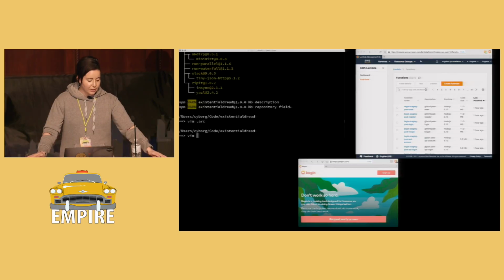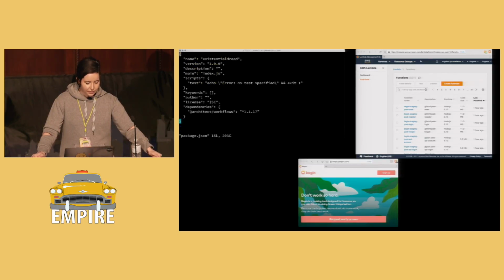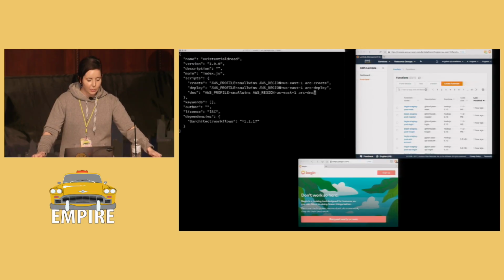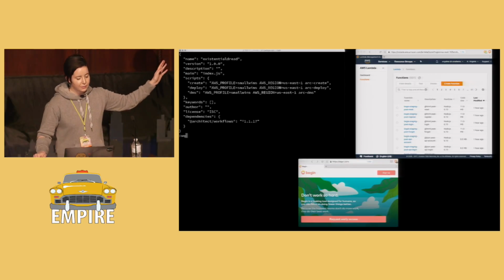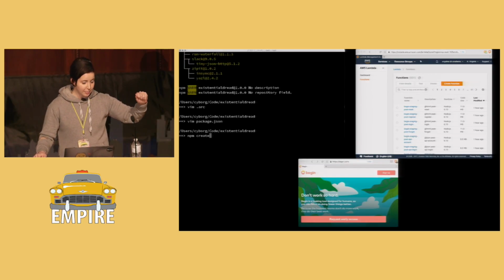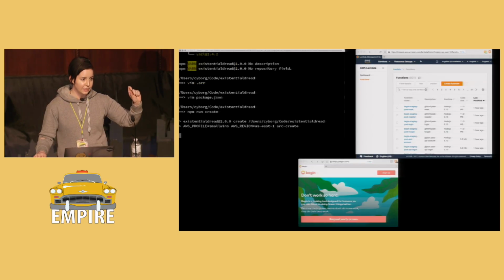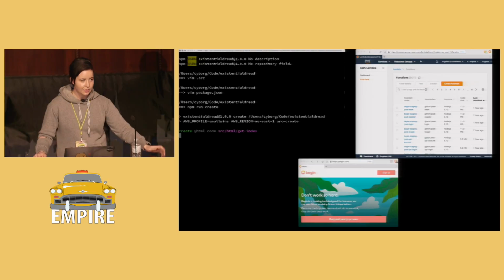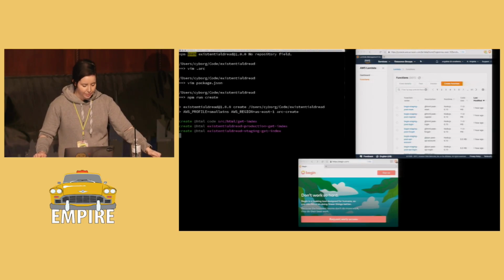Now, there's one more step we've got to do, and only once on this project, thankfully. We've got to go in and specify for npm that there are some special Arc scripts that we want to have commands for. You can see that I've specified a keyword for my profile. That goes back to the configuration file that we made earlier. And it also has just a few things for Arc create, create DNS, and deploy.